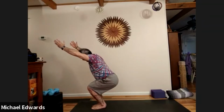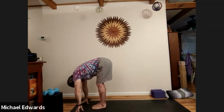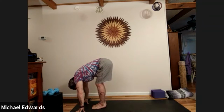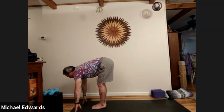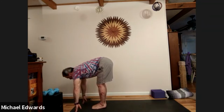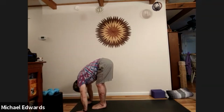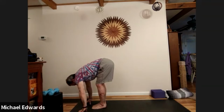Inhale to stillness. Exhale, forward fold. Inhale, flat back. Hands on the shins, on the blocks, on the floor. Exhale, fold. Hands down, feet back, down dog.